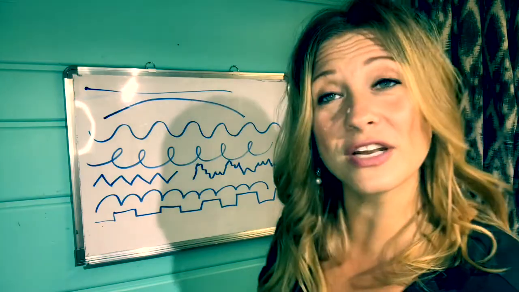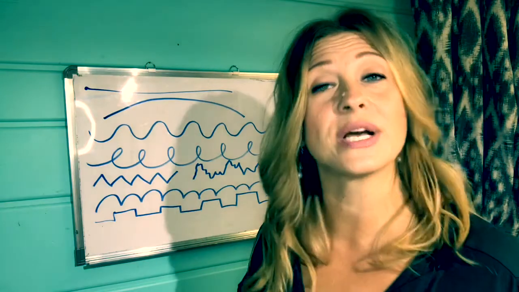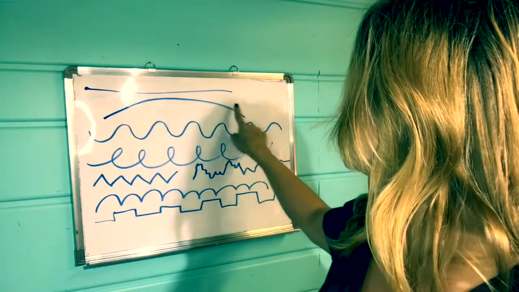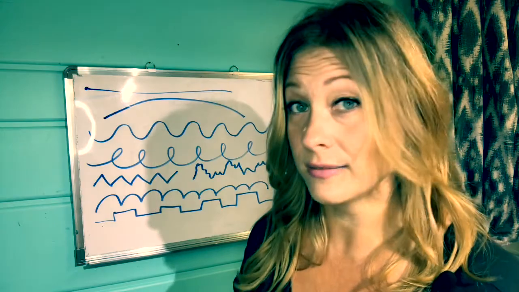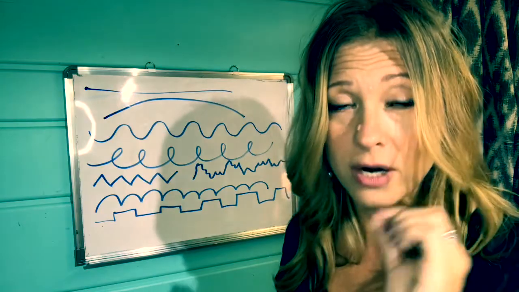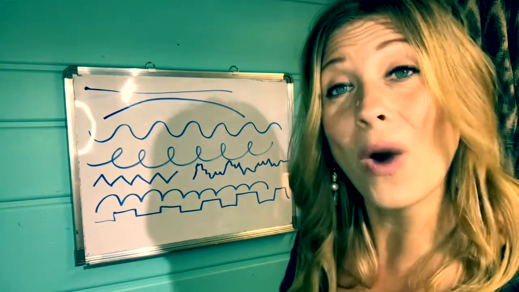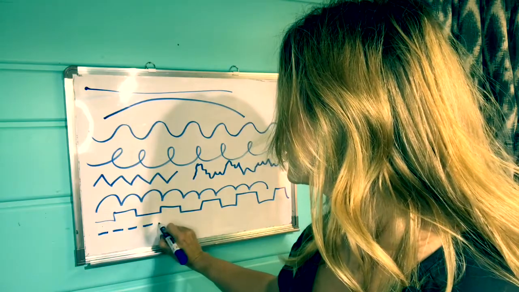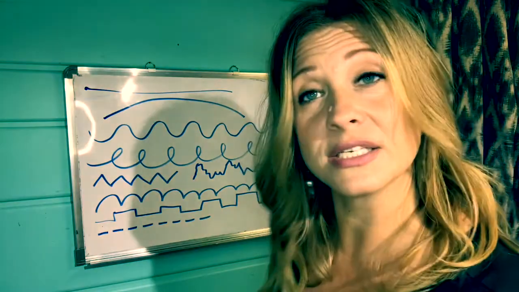Yeah, but then there's another kind of line. I want you to notice all of these lines are something called continuous, and that means they don't break. The whole line just stays from start to finish. But did you know you can make a line that's called a broken line, and it's made up of little parts, and your little parts can be anything. It can be dots, it can be numbers, it can be letters. Watch what I mean. So we can do just dash, dash, dash, dash. That's a broken line.